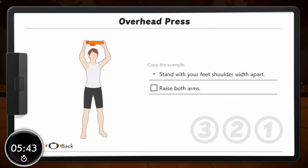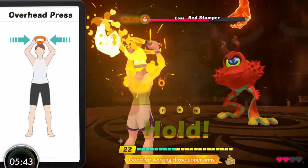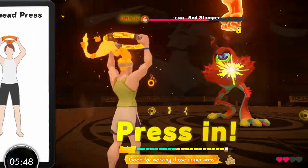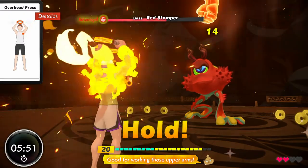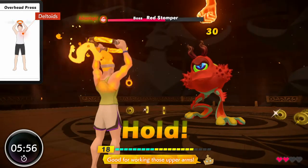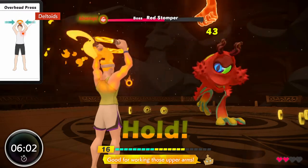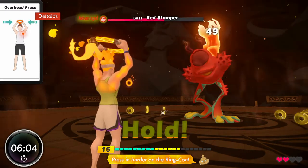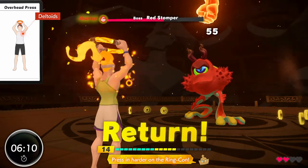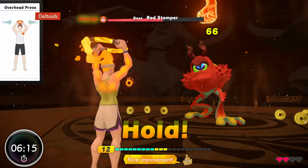Overhead press. Okay, let's move. Good for working those upper arms. Great! Fine work. Okay, keep it up. Press in harder on the Ring-Con. Trouble with the controls? Press the plus button. Nice improvement.